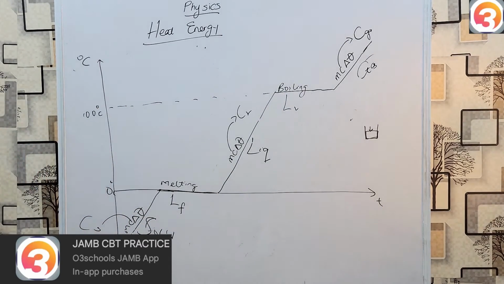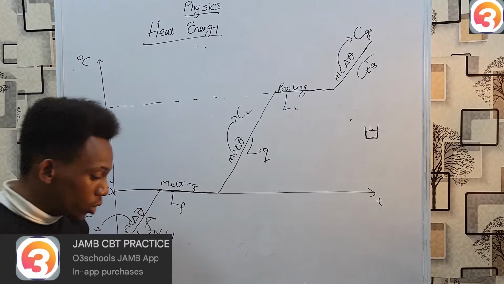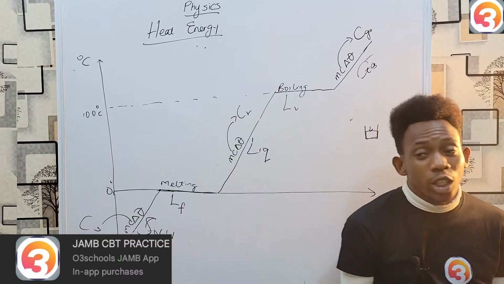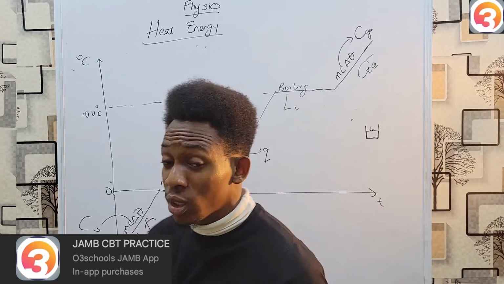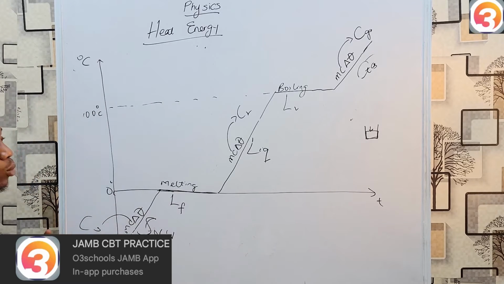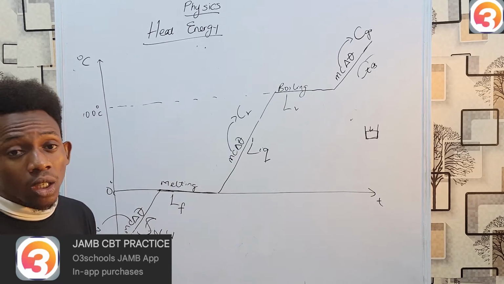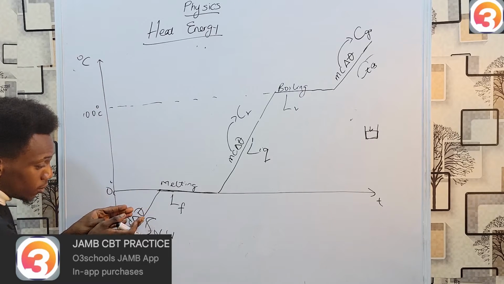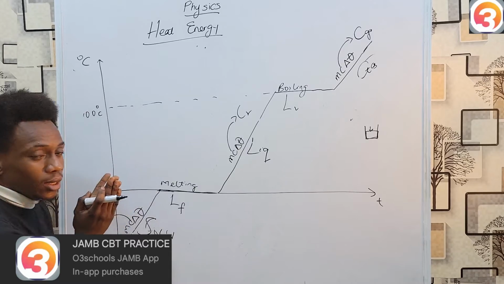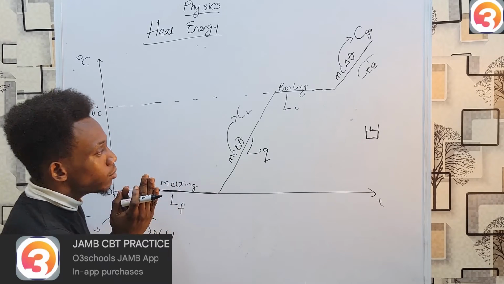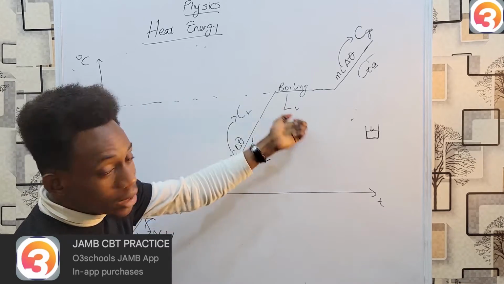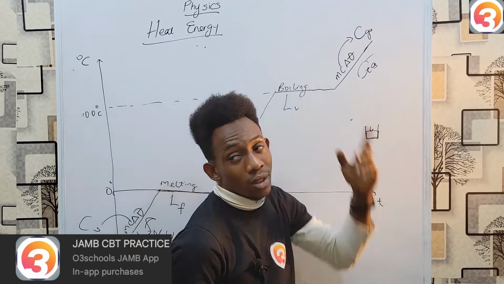You see, in any question you have, no matter how difficult this question may appear to be, especially questions in WAEC, which are usually longer and more difficult than the ones in JAMB because you have more time to solve. In those cases, they may give you one that even comprises all 5 stages. In which case, you have to solve from here. I have to solve going from solid to the melting point. You have to solve for the melting. Then, as a liquid, going to the boiling point, you have to solve for the boiling, and then you can solve for the gas increasing in temperature.